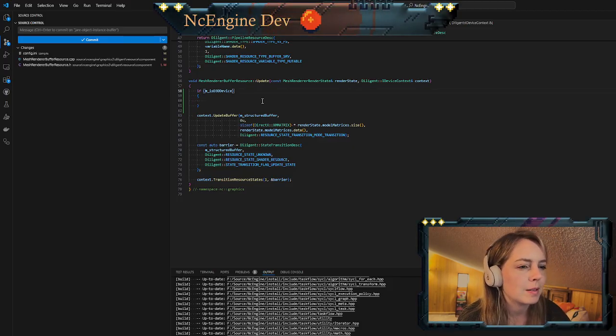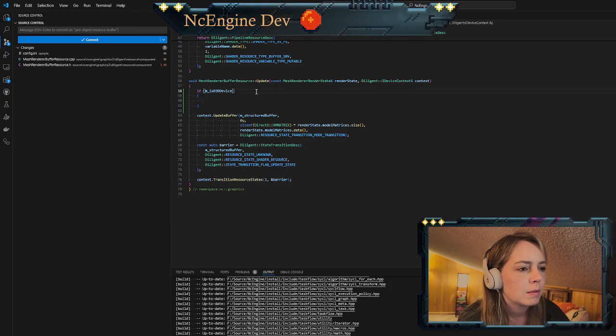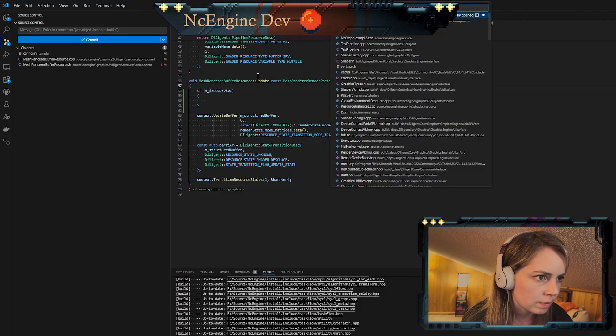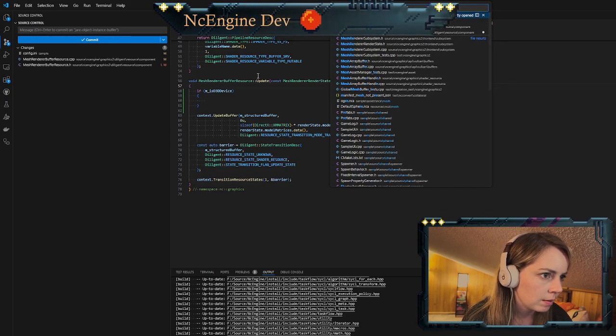Got to copy the entire list to a vector every frame in order to do this. That, no. Surely the move is just to do it in the object system, the mesh render buffer system, CPU side.